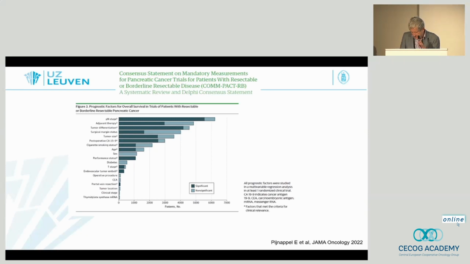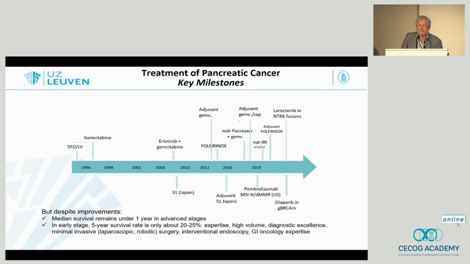There's still a lot of room for improvement in our knowledge, and a lot of work to do for young investigators willing to be involved in trials. But there are some milestones, and this is a slide you saw a similar variation of this morning by Talia, of key milestones in pancreatic cancer, including the milestones in adjuvant treatment that I discussed. I didn't put a key milestone of preoperative treatment in resectable disease yet, because that's not yet high-level evidence-based, but we feel that the indirect circumstantial evidence is going in that direction in the near future. Thank you for your attention.